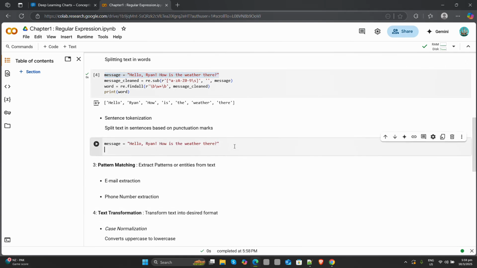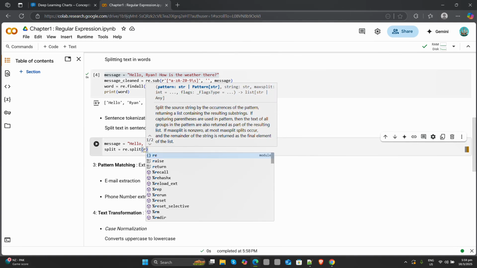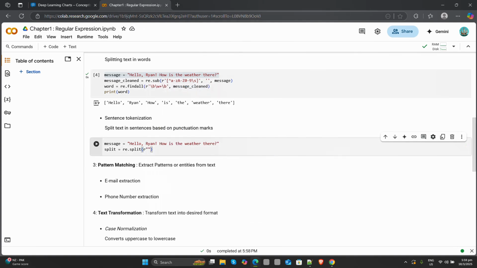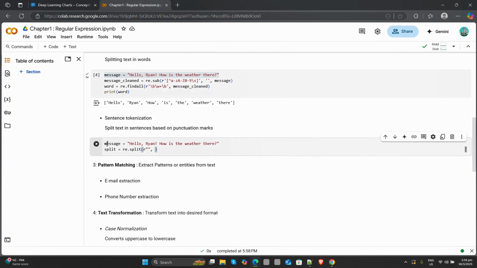So here, regular expression dot split, we call split, then the regular expression, then the message. So you write this, and you can select split based on the comma.